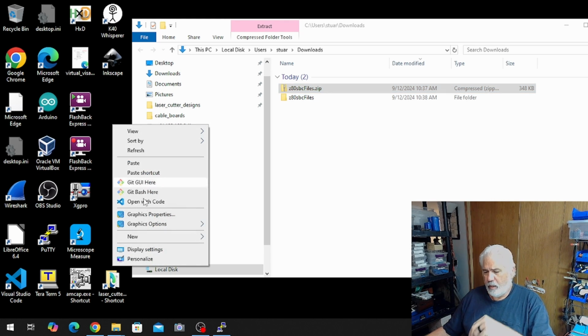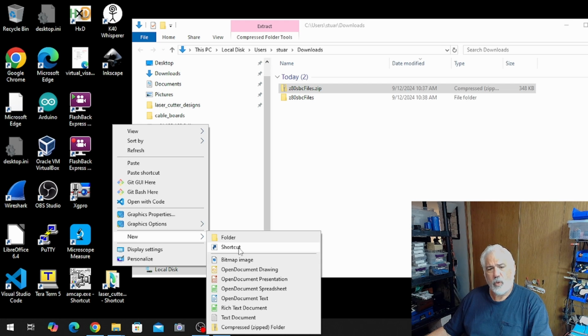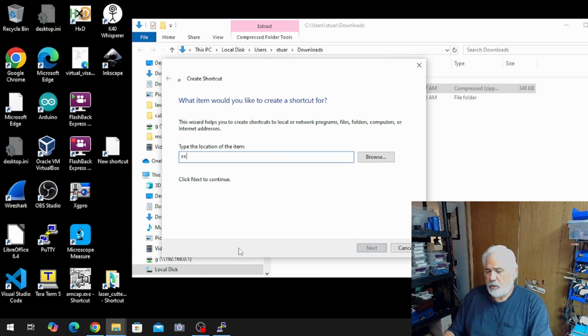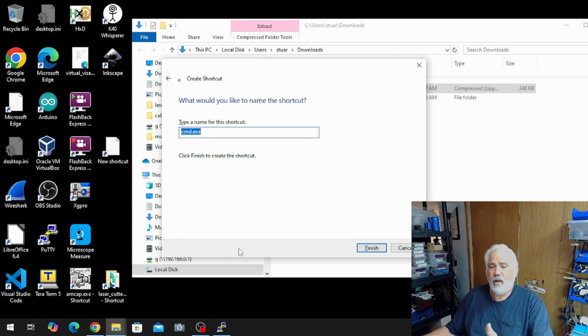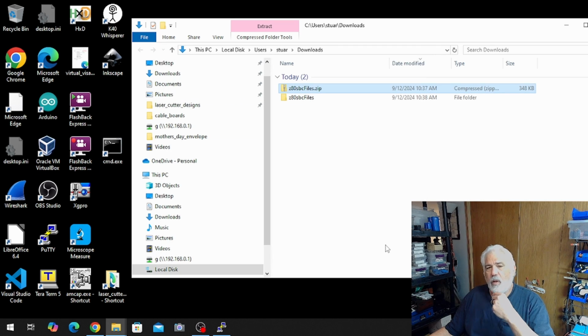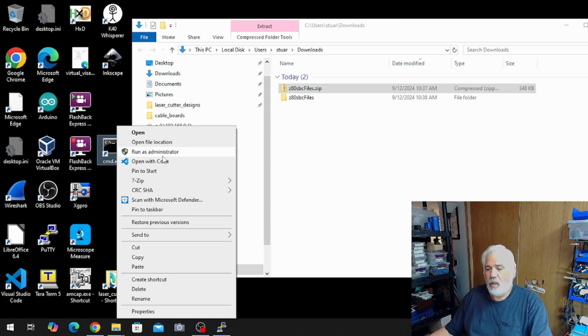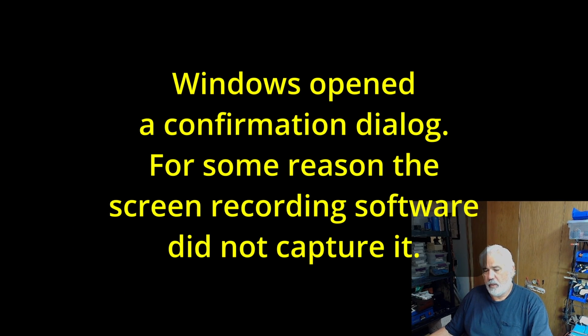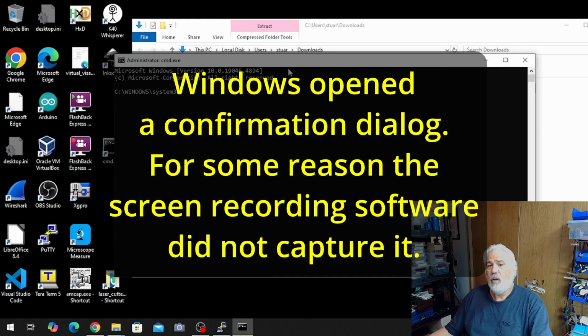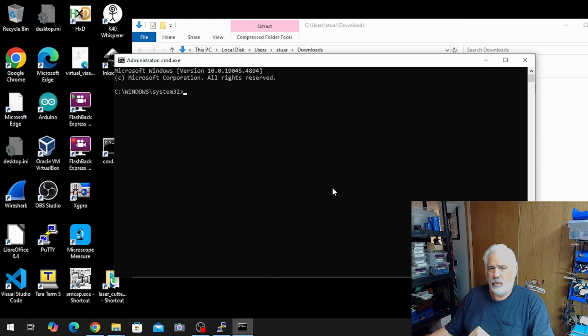We're going to right click, and I'm going to choose new shortcut. And in this box, I'm just going to type in CMD for command. I'm going to hit enter, and it automatically knows that I want cmd.exe, so I just click finish. Now when you double click this, it's going to run this executable as the current account, whatever you're logged into on your machine, which could be administrator. On mine it's not. So I'm going to right click and say run as administrator. And I'm going to say, yep, that's what I want to do. So now this command line is running as administrator.